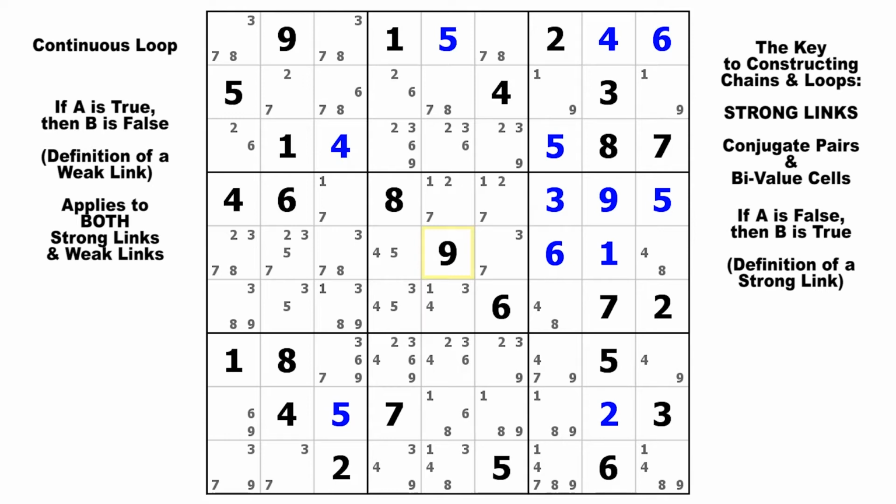Weak links are always all over the place. They are a dime a dozen. But you cannot construct a chain or loop without strong links. What I do is I look for 1 or 2 short X chains of say 3, 4, or 5 links, and then try to use them as segments of a much larger chain by connecting them with small sequences of links using other candidates, kind of like putting together a jigsaw puzzle. Let me show you what I mean.